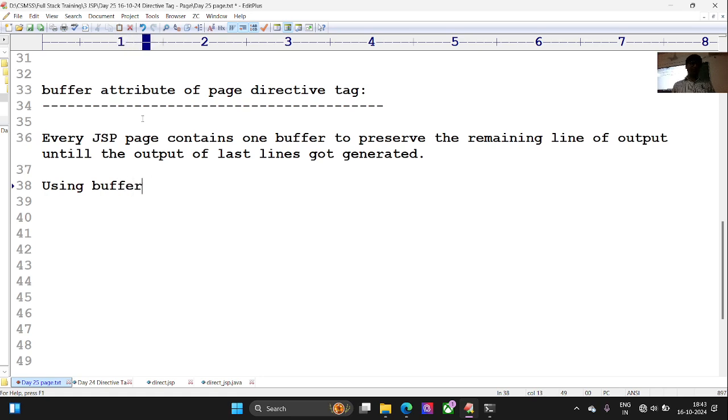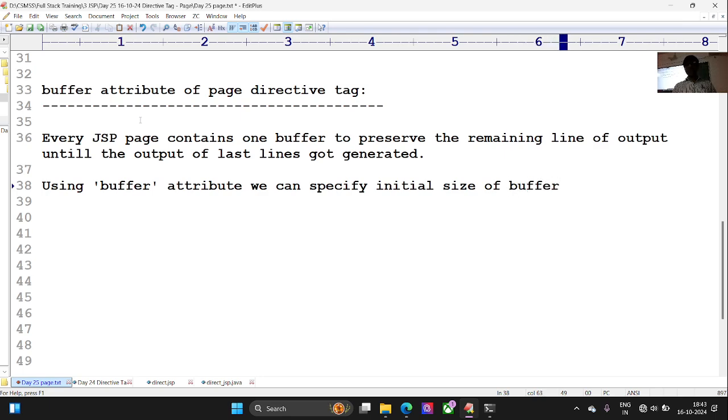So using the buffer attribute, we can specify the initial size of a particular page buffer.